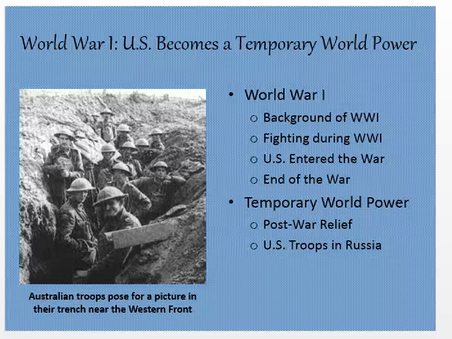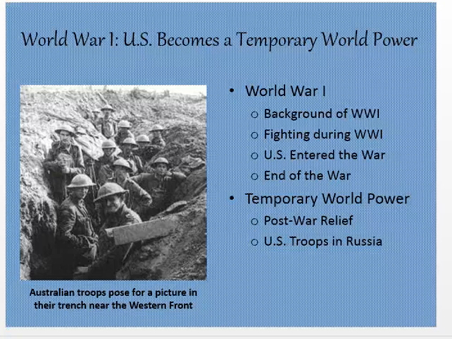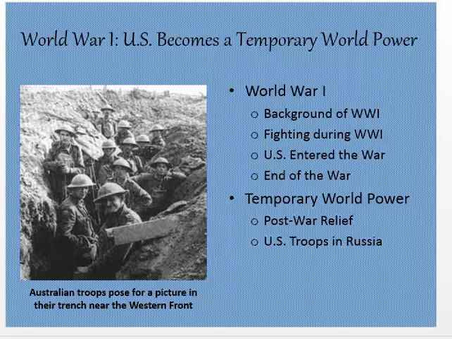Let me tell you a little bit about the background of the First World War. World War One began in Europe for a variety of reasons, competing economic interests, imperial rivalries between the major players concerned, but perhaps the major reason for the outbreak of the war was a series of defensive alliances between the major European military powers on the continent at that time. These alliances pitted most of the major powers in Europe into one of two camps. First, there was the Allied powers. These included Britain, France, Russia, and several of their lesser allies on one side. And then there were the Central Powers, Germany, Austria-Hungary, and their allies on the other side.